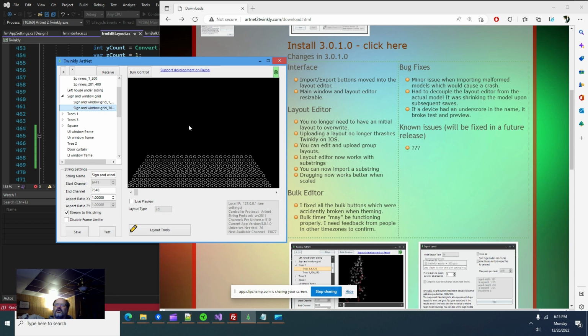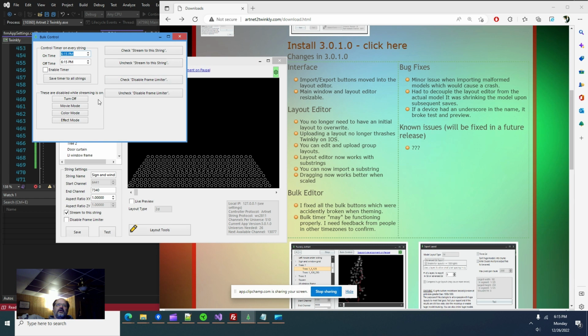What else we got? Okay, the bulk control. These buttons, none of them worked in the previous releases. Apparently when I put the themes on them, I got rid of the buttons' click events. That's fixed. The timer, I have this working for me. I do not know if it's going to work if you're not in Central Time Zone, and I need people to tell me.